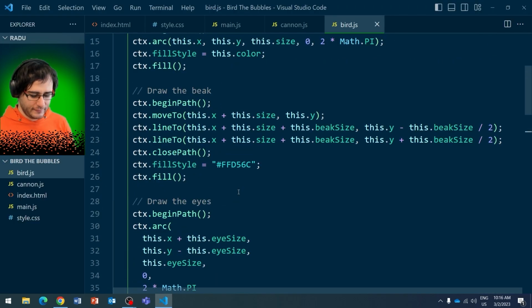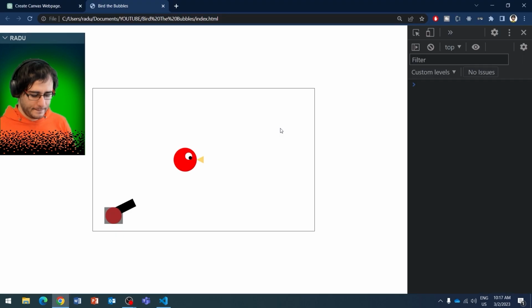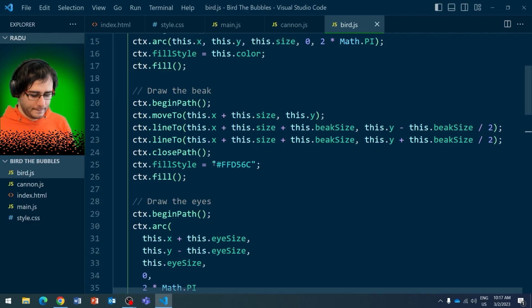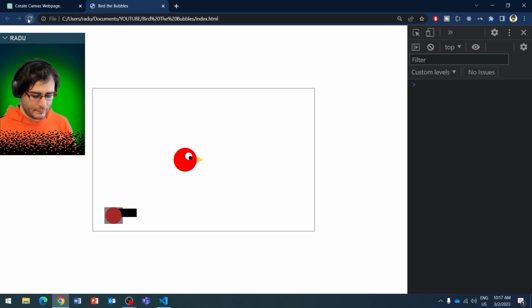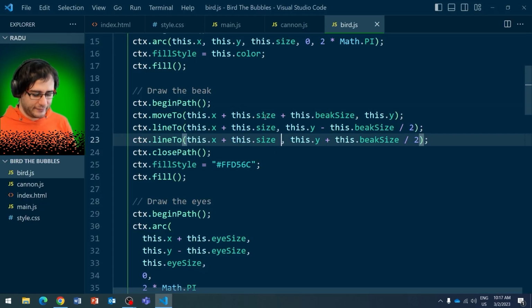And the beak. Okay. A little bit to the left.